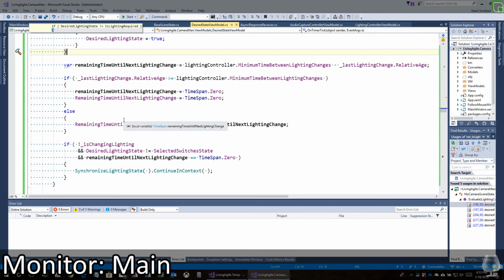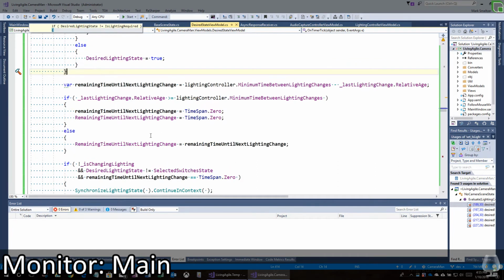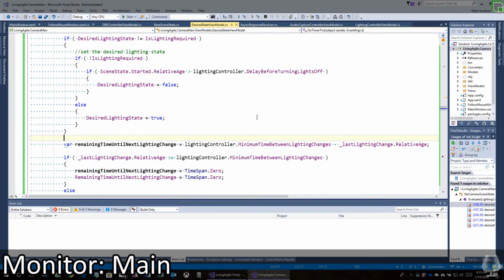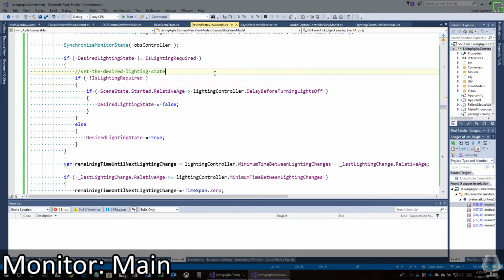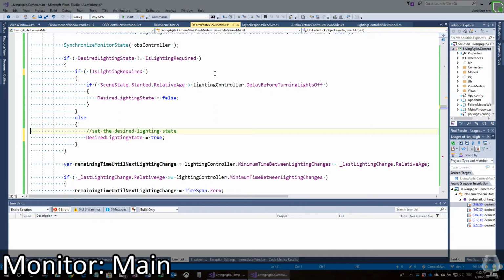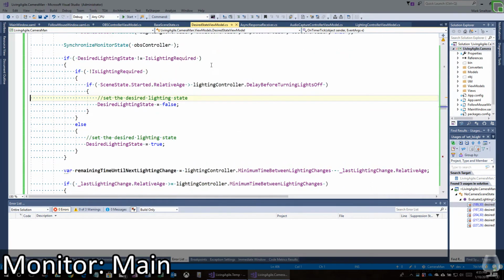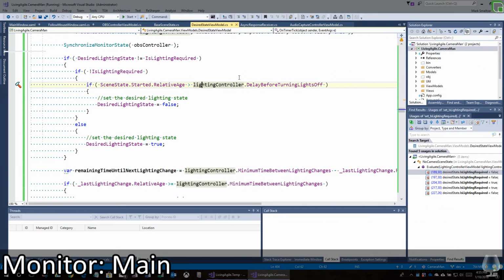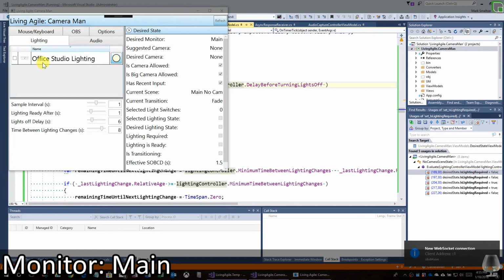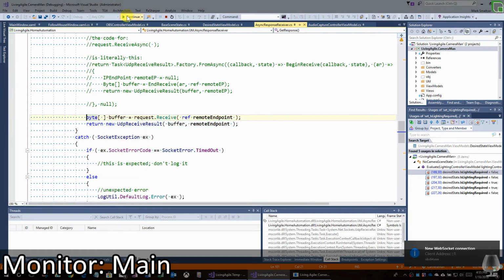And then it will also be putting that as a barrier against the remaining time until the next lighting change. And that looks good. And if I wanted to, I could put the delay to turn the lights on as well. Could put it in that exact same spot of the code.